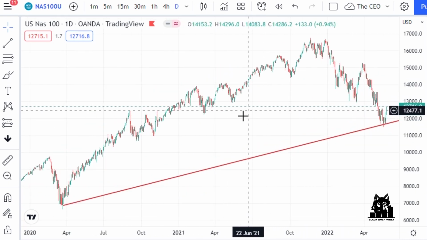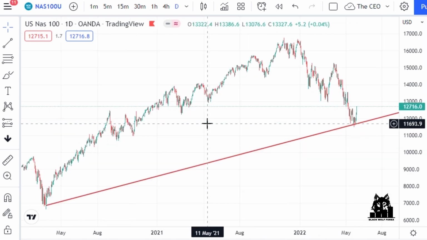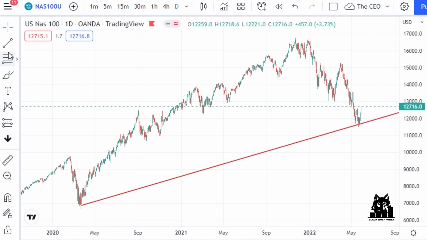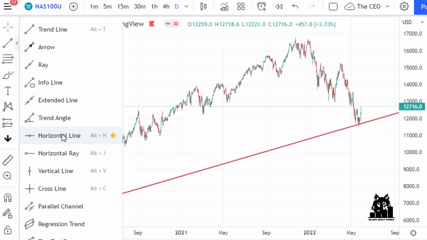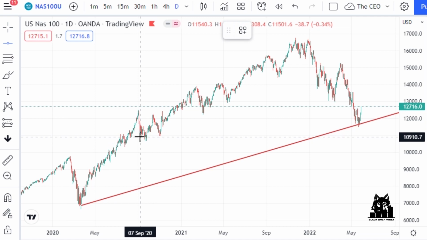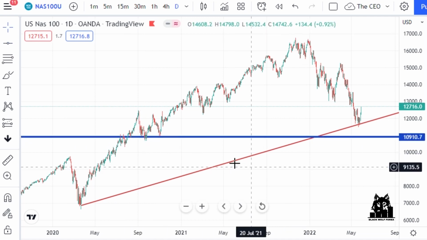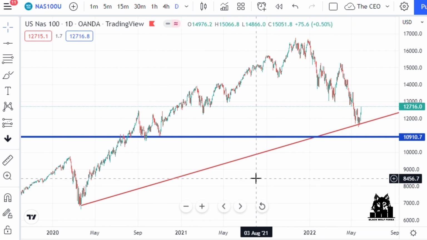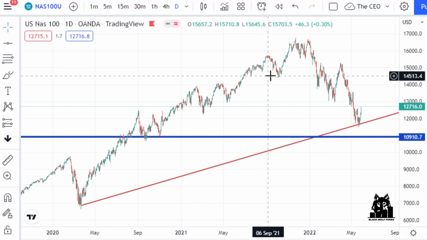We have our structure. All right, this is our structure. You can see it, but let's put our levels and let me show you why I'm saying our low is not broken. See, right there, this level I just put, that low is not broken, and that's our base low. That's our main low. For as long as it is not broken, it means our structure is still intact. Why is it the main? Because we have other lows.